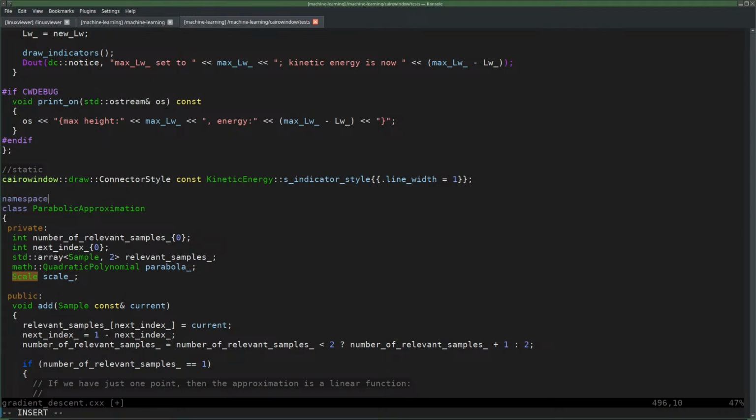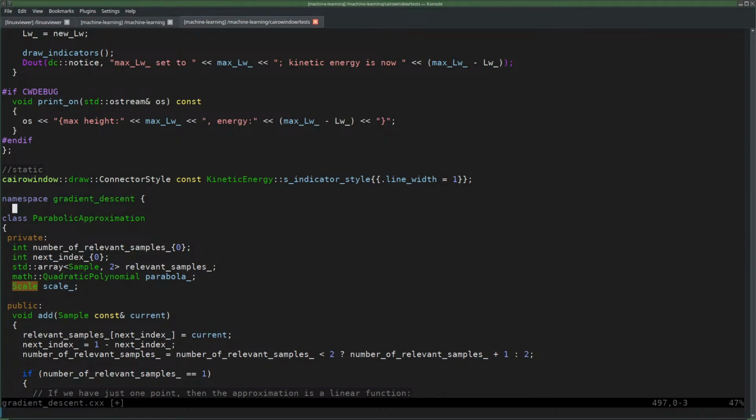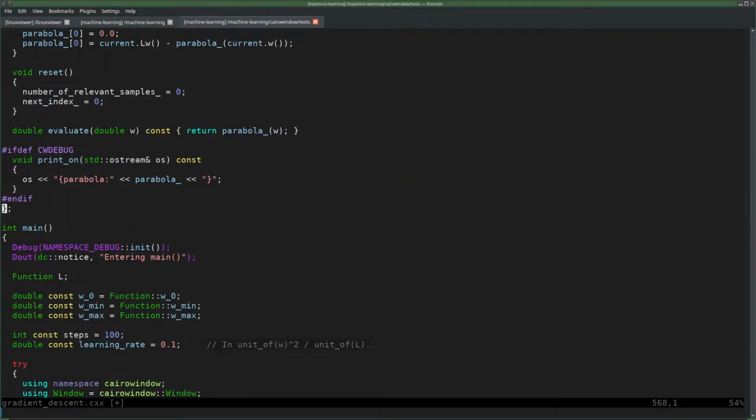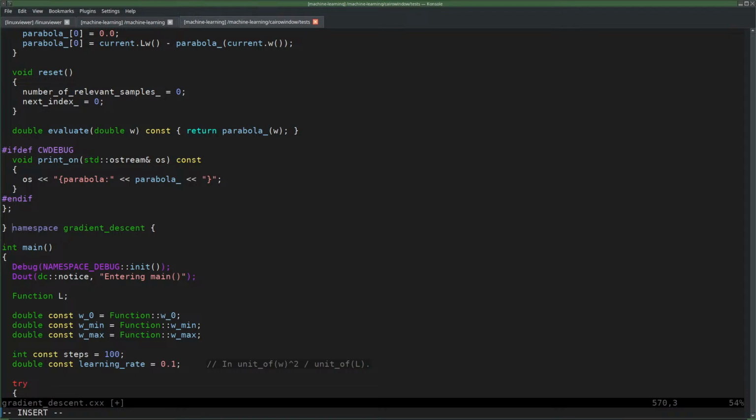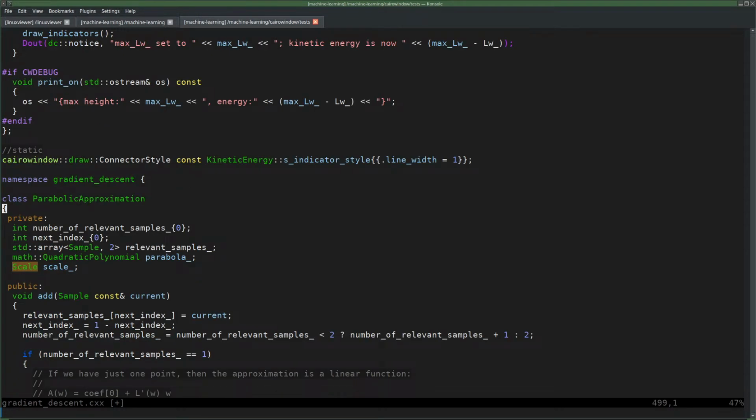Let's just put it in the namespace. Gradient descent. Yep. So then we get the gradient descent scale here as well.